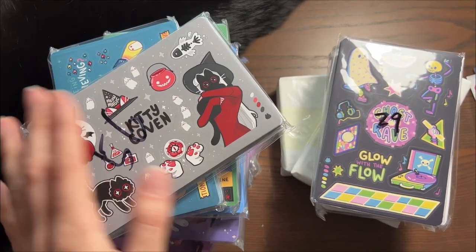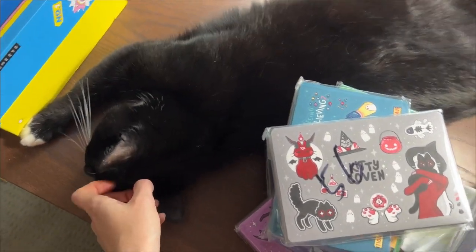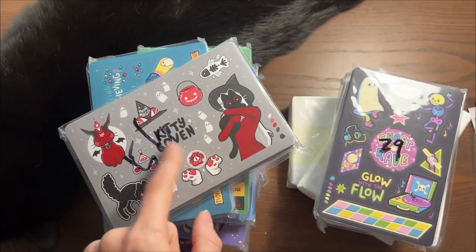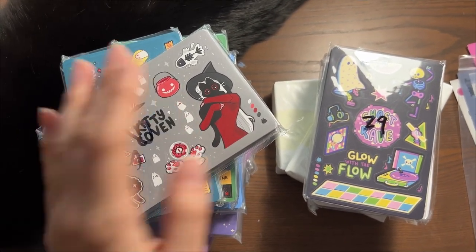So you know what though? You know what puts dinner on the table? You know what puts cat food in the cat food bowl? Is stickers. So don't discount the value, even though it's very exciting to make other types of products.